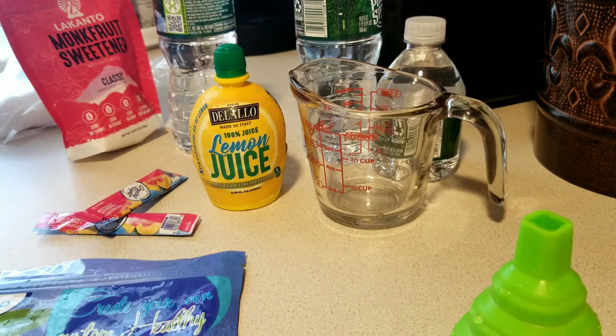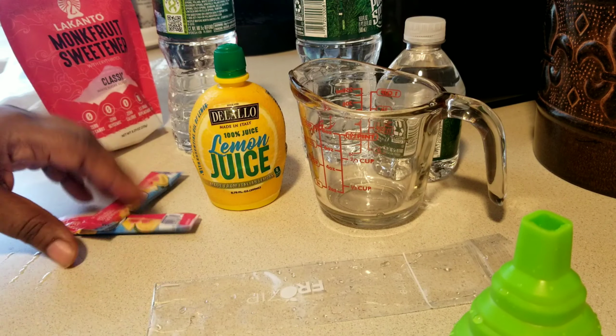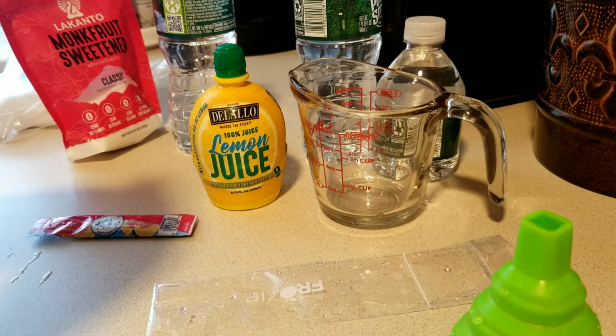Oh, you know what? Before I do that, let me show you what ingredients. Well, you see the ingredients. Let me tell you what I use. Crystal Light, because it has no sugar. I have some monk fruit sweetener and some lemon juice and some water. And so, I made some ices with the juice I make using these ingredients.